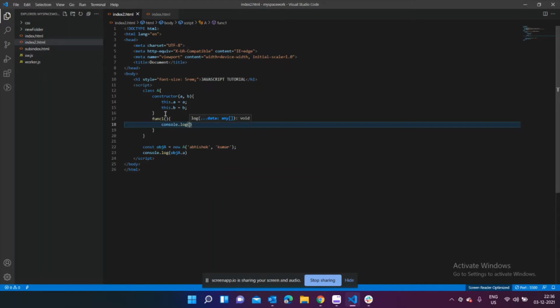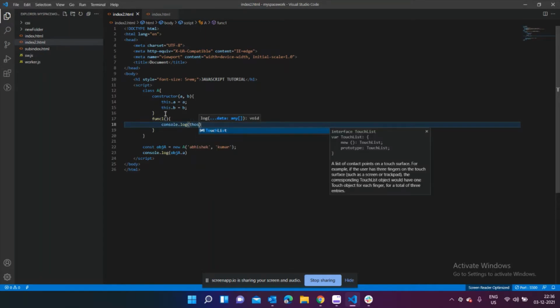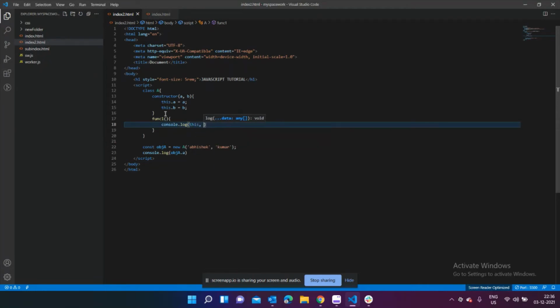I'm going to show you what this object is inside this class. We don't need to worry about the parameters that automatically come into it. Let's type an identifier: this is class A.